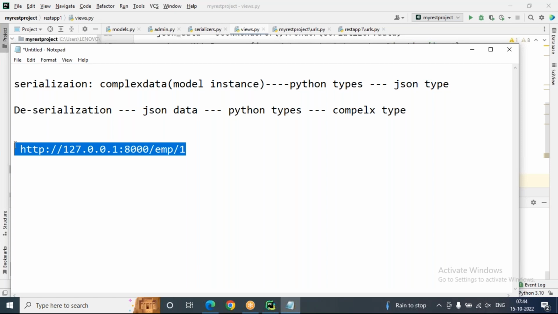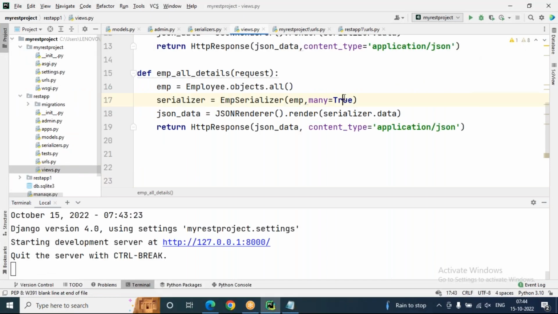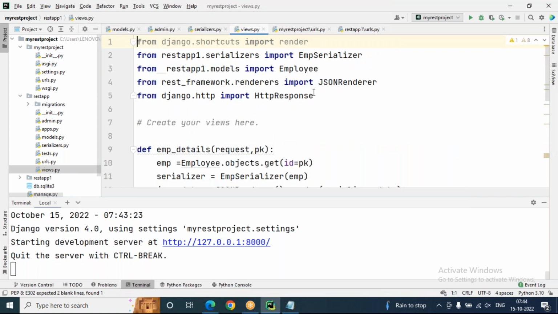Sir, how to test our API, sir? Yes, let's try to test our API. To test whether it is working, you are running the link directly, but it's working here only. If you are going to use this link in another application, it has to work, no? Yes. So now I'm going to do API testing.